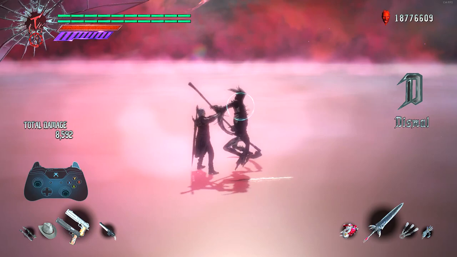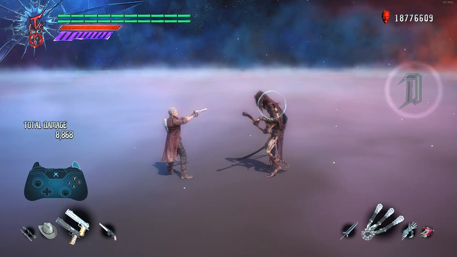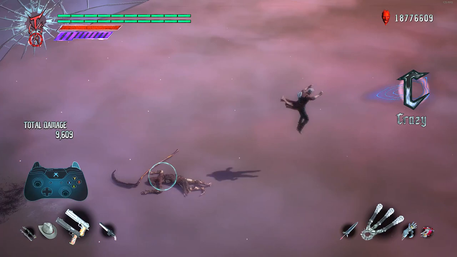For instance, you can do this. And now you may be asking, how did I do that combo, since regular Revolver just sends you down to the floor? Well, it's gonna be the next section of our combo tutorial, which is jump canceling.